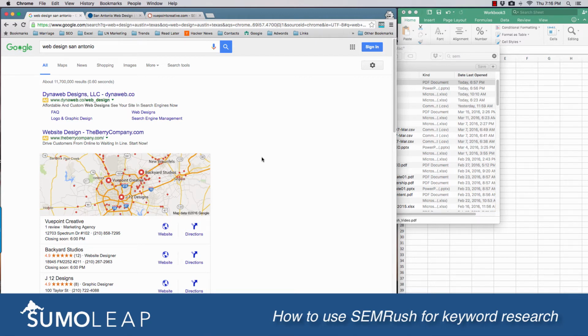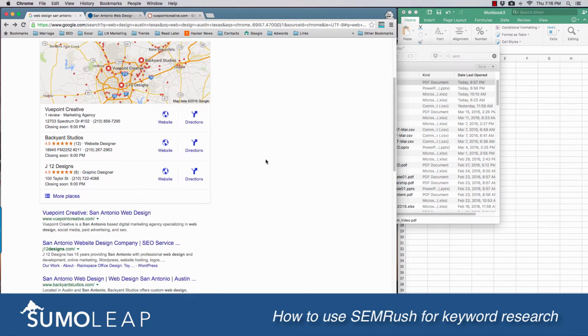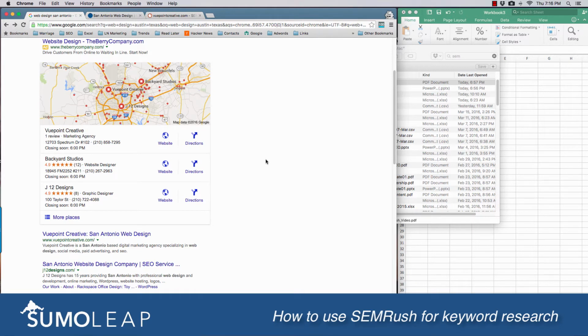We're not going to be talking about that, but SEMrush does help with that. The next thing is these right here, these are local listings, or the local pack. We're not going to really focus on that in this session. If you look at some of our previous blog posts, you'll see some good tips on how to get listed there, but that's what this is. Once again, we're not really going to focus on that.